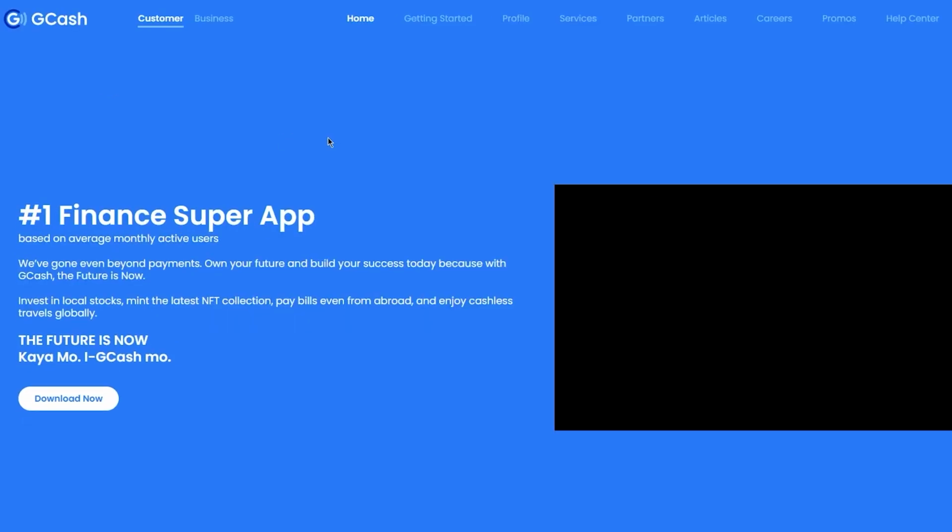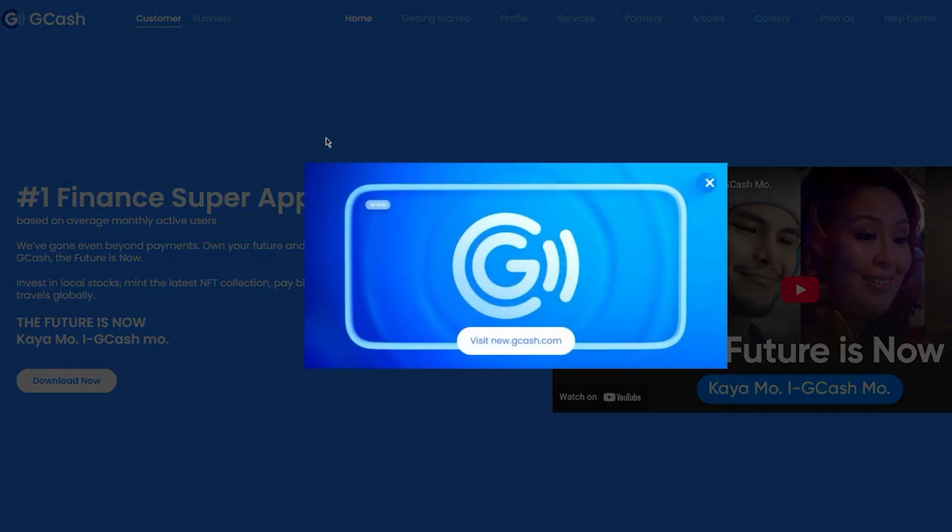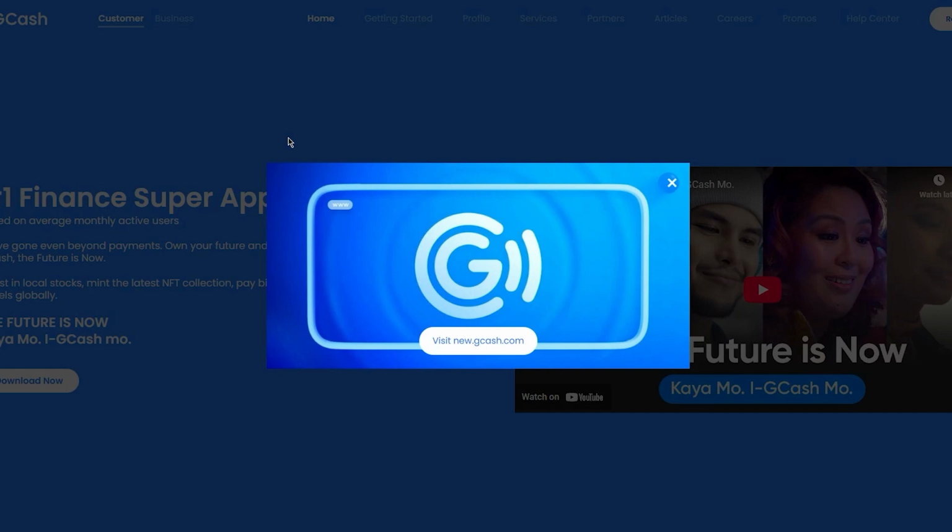To get more in detail, we're going to go over to the GCash website. It's a mobile wallet powered by Globe Telecom. It lets you send money, receive payments, pay bills, buy load, shop online, and even invest, all through your smartphone. It's available on both Android and iOS, and you don't even need a Globe SIM to use it anymore. As long as you have a valid mobile number and an internet connection, you are pretty much good to go.